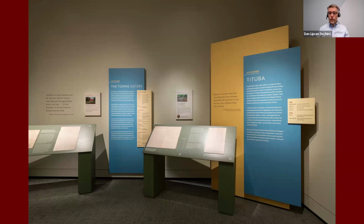What's really interesting, and we show the reverse of it here. We don't show the actual front where the warrant is listed, but we decided to show the verso of that, where the sheriff who was in charge of arresting them wrote what is called an officer's return, in which he reports to the magistrates what has happened when he goes to arrest these women. And he reports that he's made these arrests, brought them to the jail essentially. And he also says, but there's no evidence. I haven't been able to find any evidence. And so in our interpretation with this restorative justice lens, we make the point that, if the court had actually paid attention to that from the beginning, perhaps some of this crisis would have never happened, right? Because here is the sheriff admitting that there is no evidence.